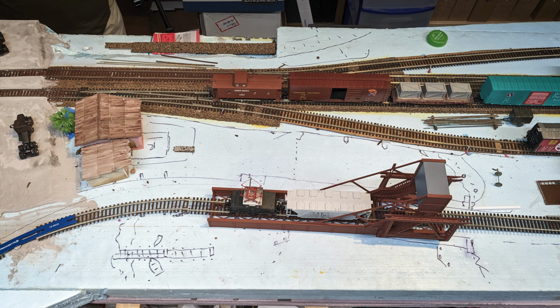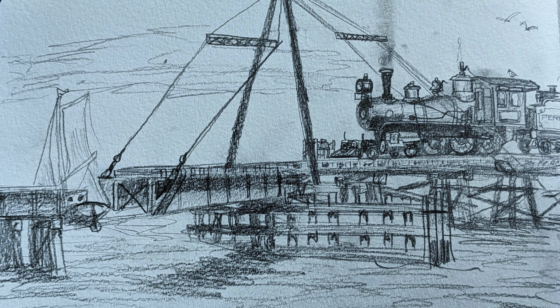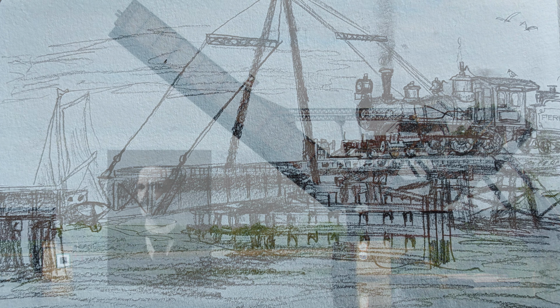This line goes across a tidal inlet. Back when the original line was constructed, it required a clear sea navigation channel for sailing vessels. The original bridge, seen in this rendering I drew, was a side swing span made of lumber and iron. When Spreckles dumped money into the Alta in the 1910s, he ordered a brand new bridge to handle more heavier, more modern locomotives, and the old bridge was dismantled.